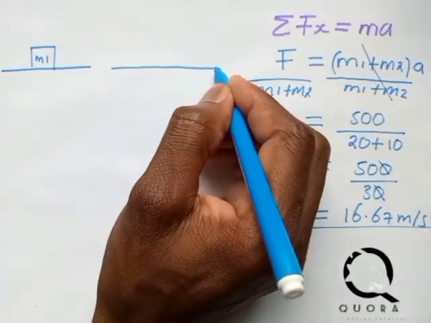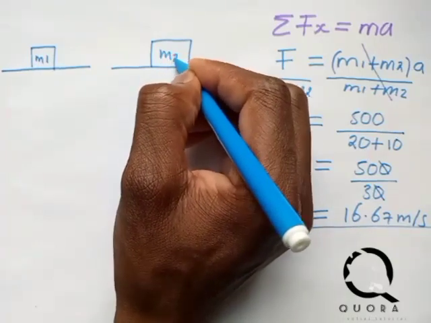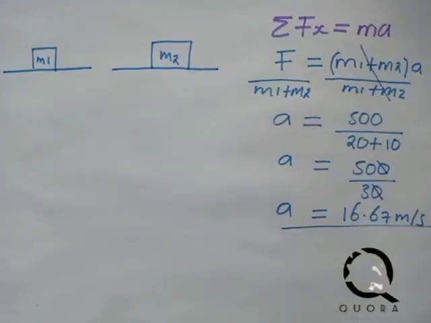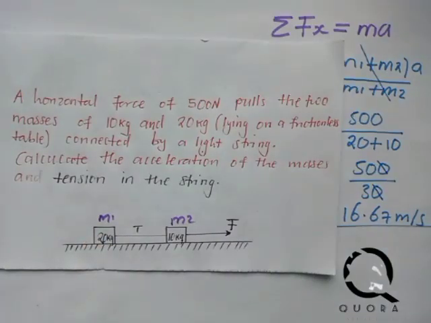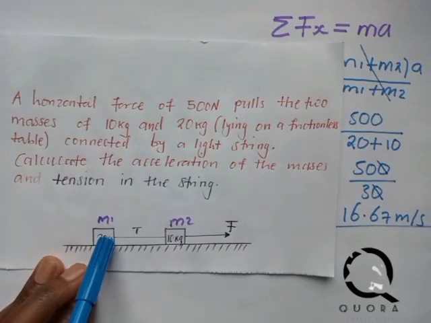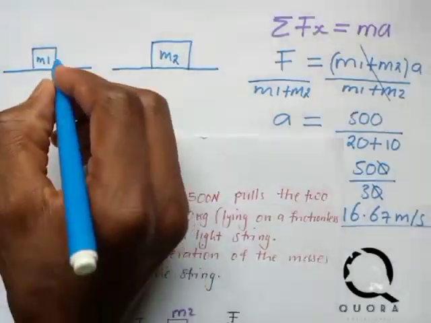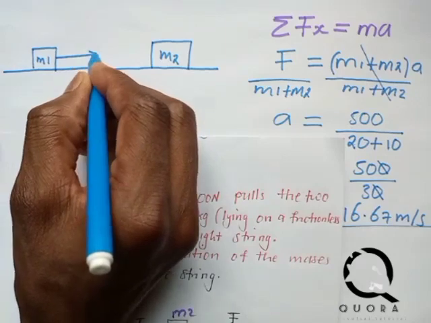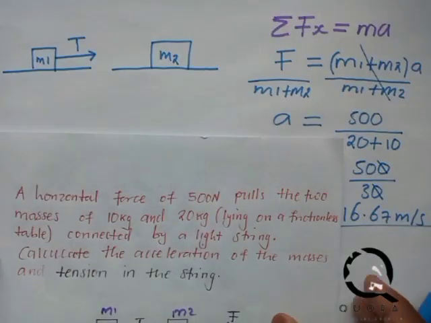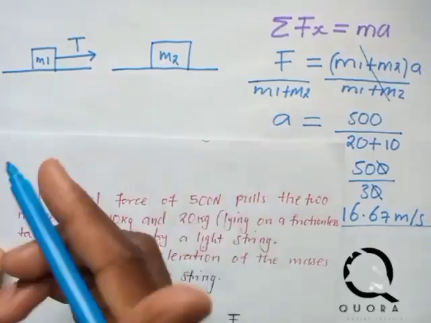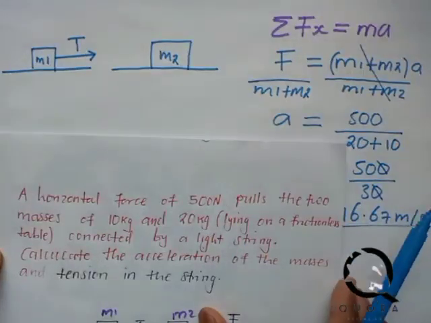I'll also have something like this. This is M2. So we need to understand, if you come to M1, what force makes it move? We only have the tension, which is in the middle and is connected to this one. So I'm going to draw my tension away from this object. It has to be facing in that given direction. I'll say T. Here we don't have T1, T2, because tension is the same tension which is connected between the two objects.